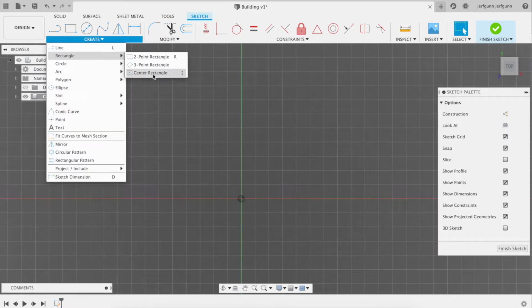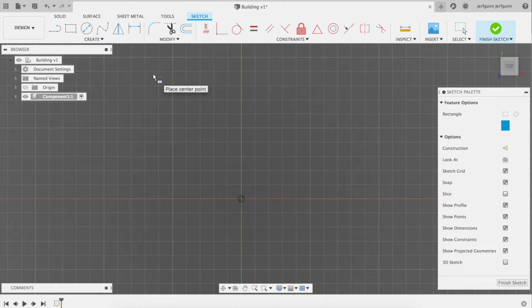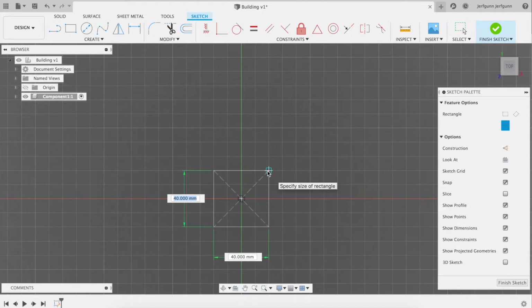And so I think maybe the right way to approach this, to save us a little bit of time and be a little more efficient, is to use the center rectangle tool. If you choose that and then click on the origin, you can see when we stretch out to start drawing our rectangle, it centers it on the origin. And as before, we get 2 dimensions that we can specify. So I'm going to start with a 30 millimeter per side rectangle.